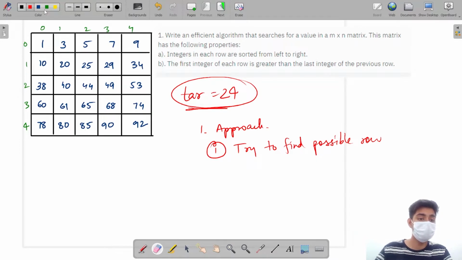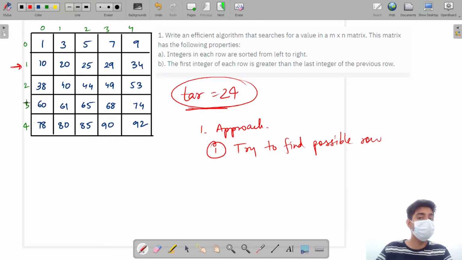In this question, my target is 24. Then my target cannot lie between 1 and 9, I know that. My target cannot lie between 38 and 53. My target cannot lie between 60 and 74, because they are sorted in ascending order. So my target can only lie in my first row.